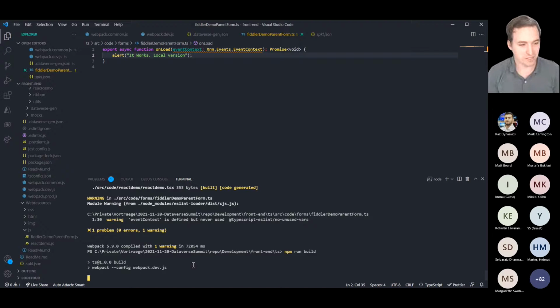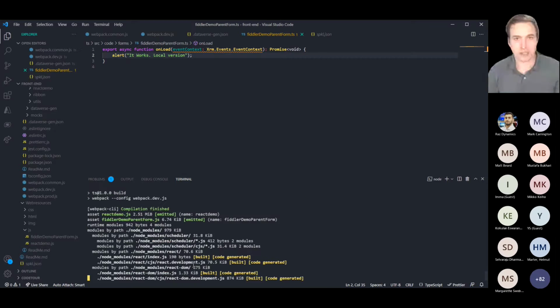It's also important that when you're done developing and debugging with Fiddler, you have to deploy, because I forgot that once or twice. I developed something in my web resources and debugged with Fiddler, and everything worked fine.